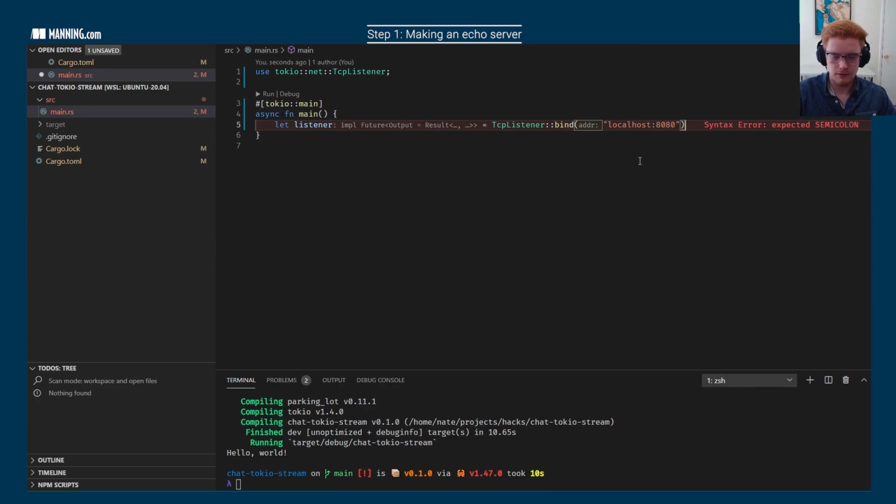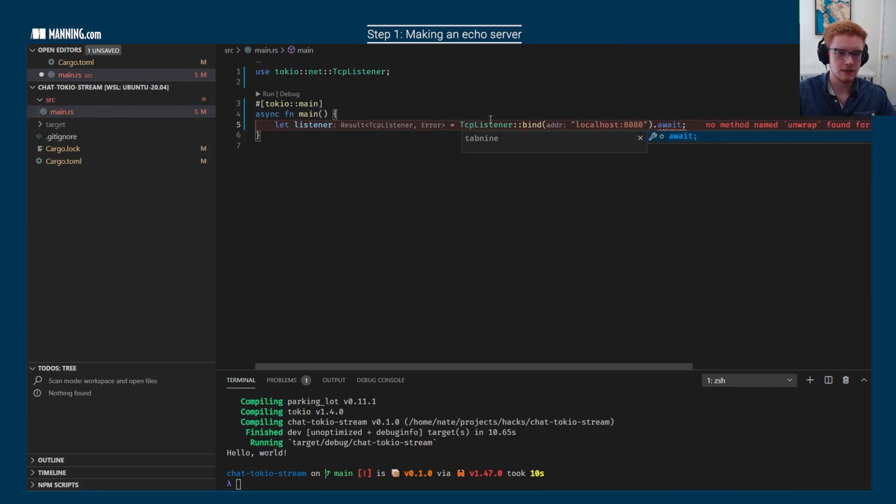So if I look at the return type here of TCP listener bind, we can see that it's an impl future, and the output type is result TCP listener error. So because this return type is an impl future, if I want to get to this result that's inside of the future, I need to use .await to get that result out. So we can now see that we are getting that result out there.